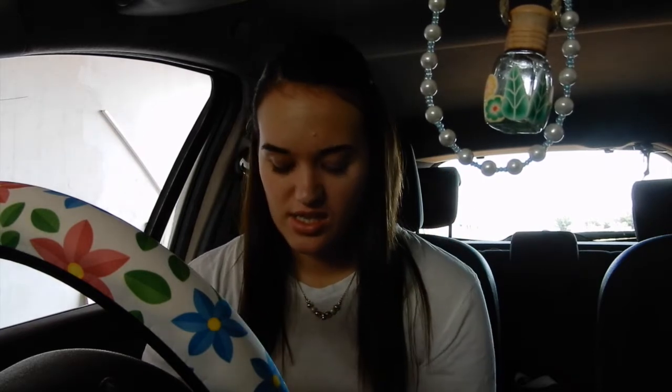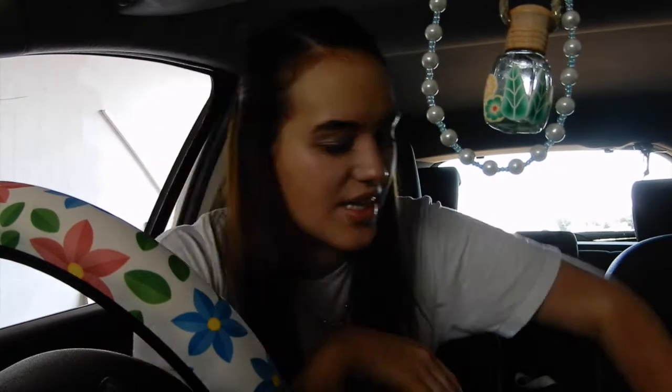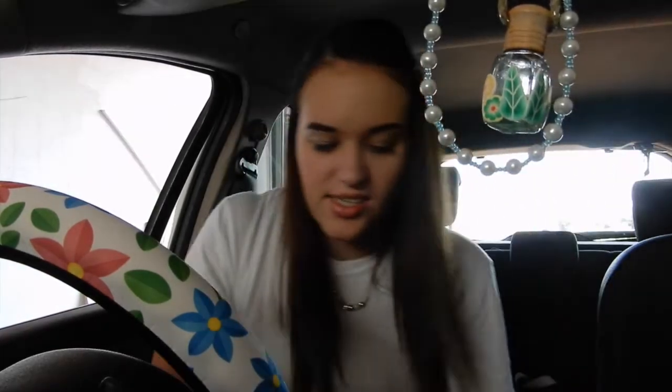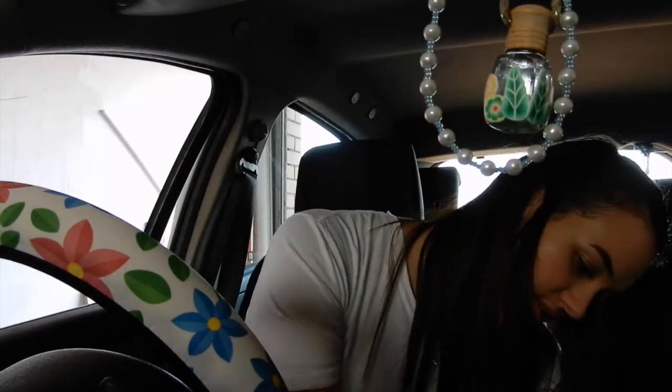Funny story — when we got my car it came with an ashtray, so I pretty much use the ashtray for coins. I wear contacts so I have some contact solution that I put in the compartment at the back. I also got some scrunchies for my gear stick — I have an automatic car so I'm just calling it a gear stick. I saw this on Pinterest where girls put scrunchies on their gear stick and it looked really cool, so I did it. I actually like that — it just gives it something.